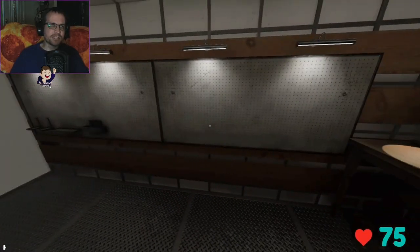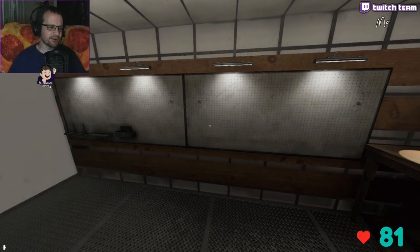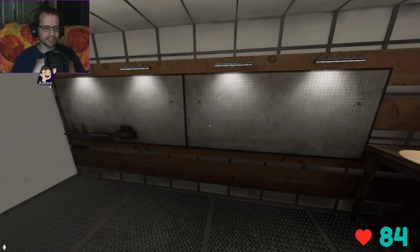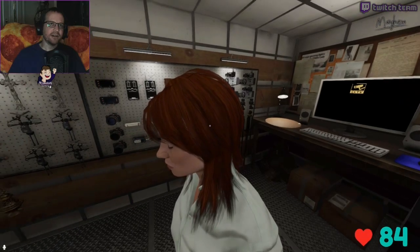Alright. So this is the first time I'm trying this challenge. There's going to be a few exceptions that we can do. Let's see. This is why I always run with the tier one items, because you can use those no matter what. The glow stick, the thermometer. So let's see.